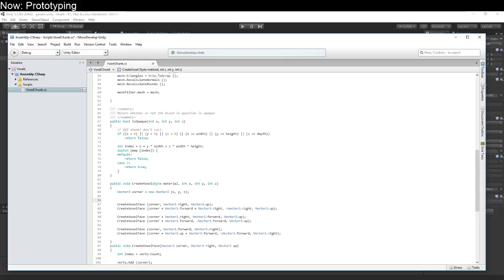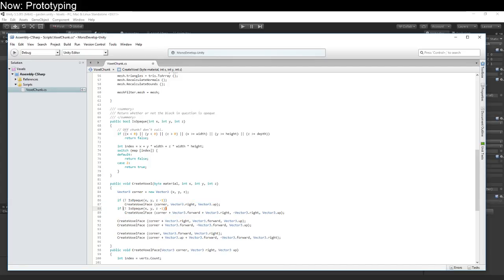So first things first, this forward face is going to be if not isOpaque. We're going to want to pass it in the x, the y, and the z minus 1. Because we're not doing any z-axis stuff here. This, on the other hand, is z plus 1.